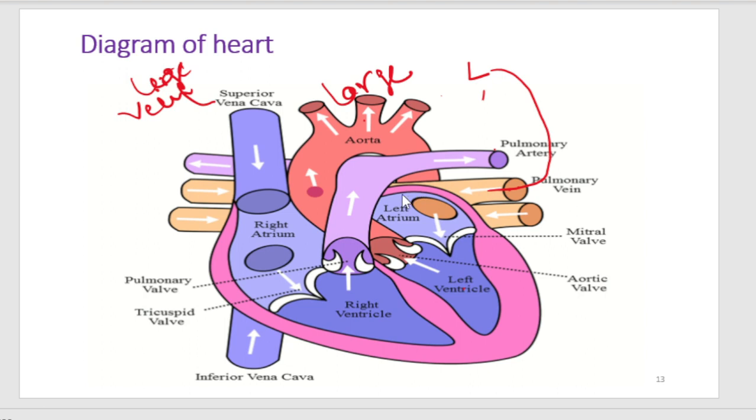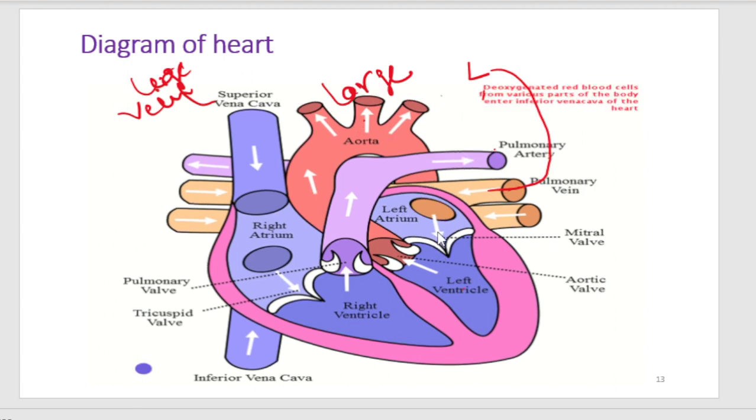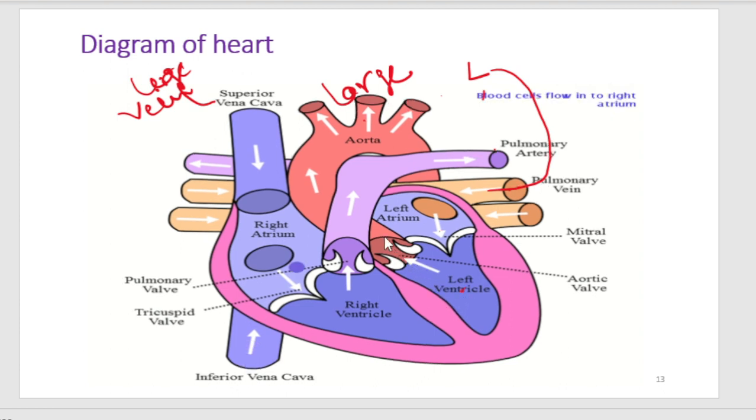After the left atrium, these are the muscular chambers. After filling, this oxygenated blood goes to the left ventricle. After the left ventricle is fully filled, this blood goes at a very high pressure through arteries. Arteries are thick blood vessels because they carry high pressure blood. The aorta and arteries bring high pressure oxygenated blood to different body tissues.